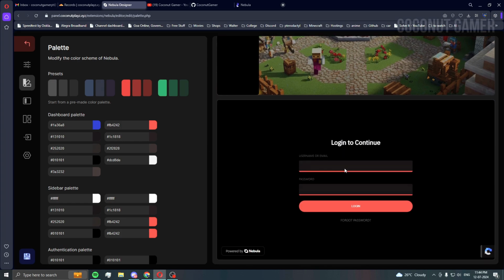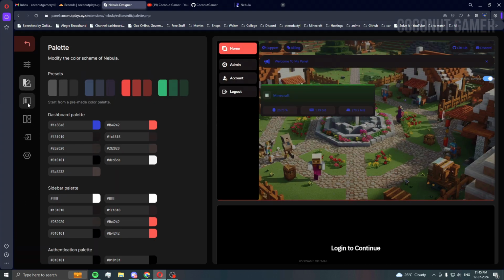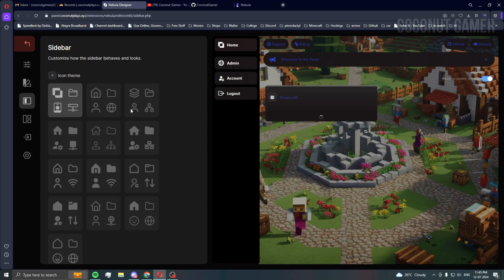And this is your login page, how it will look. And let's just save this, and move on to the next one. So here you can put your custom icons for everything, but here are some of the options you get. You can set up some icons over here. And if you have noticed, these are the buttons which we had added before.